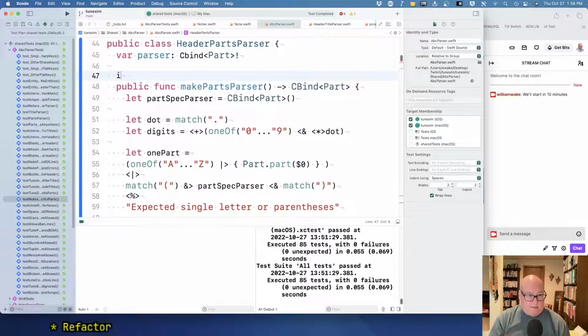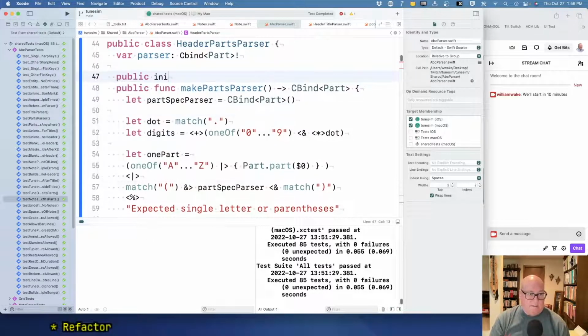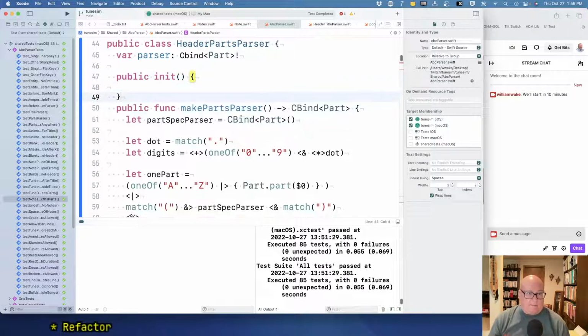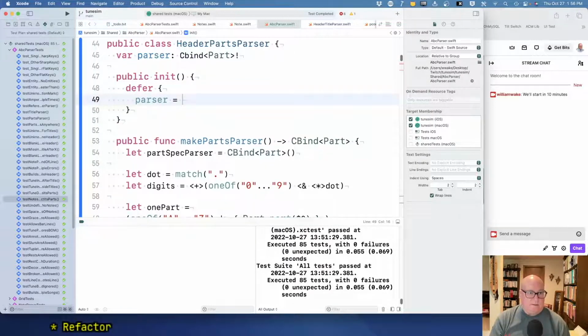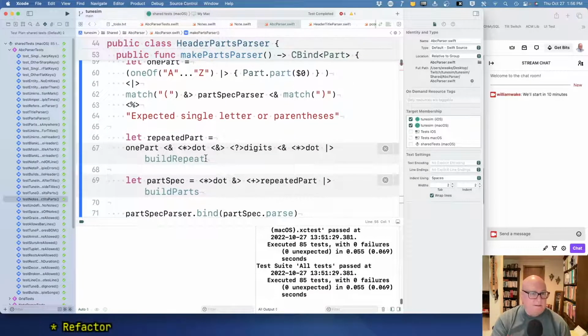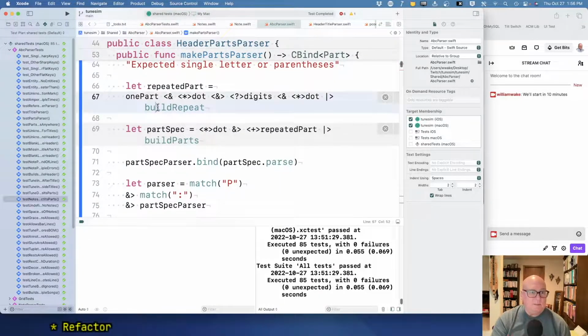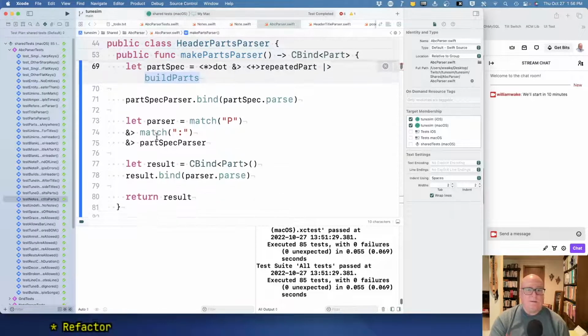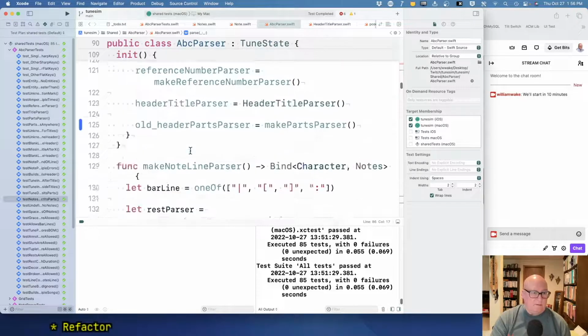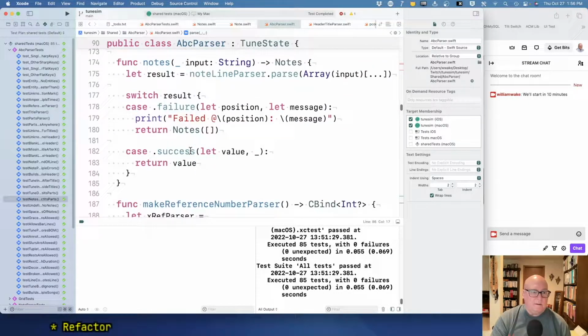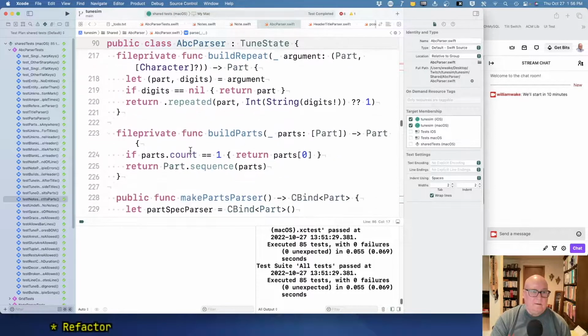Bang. Init, public init. Okay, we defer, and then we say parser equals make parts parser. Okay. Anything in here that depends on anything else? Oh, here's build repeat, build parts. And that's different. Okay, where's build repeat? Build repeat, build parts.